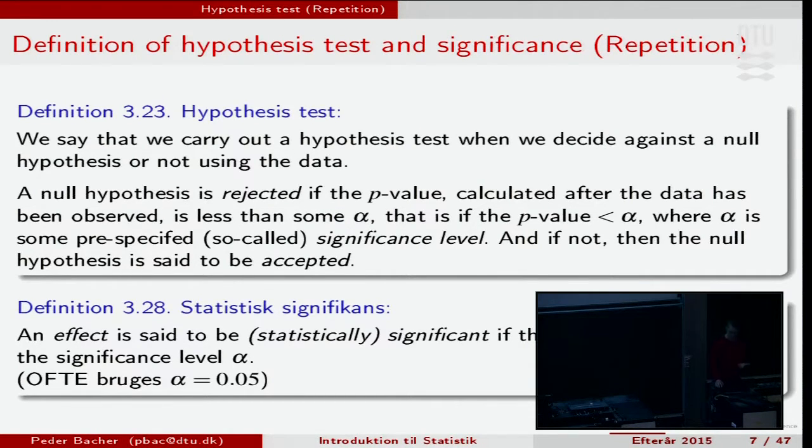What we will need to do is calculate a p-value, and then compare that with the significance level alpha, and as standard we use alpha equal to 5%. But as you also saw last time, it's a matter of the risk you want to take of making a mistake. With a lower significance level, you'll be more sure that you actually found an effect, if you can conclude that.